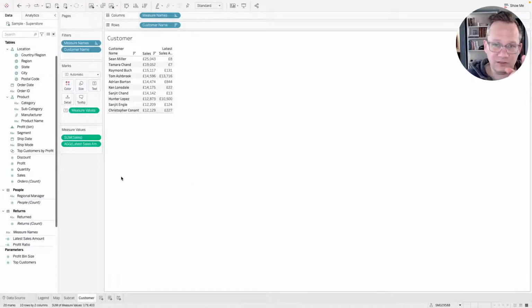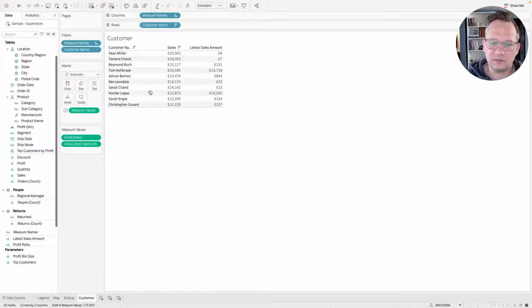Okay, so here's a fun thing. You see how this says sales here because it's called sales here. If you're doing a measure name, measure value, and it only works as a crosstab, and you want to rename your columns here, I want this to actually say total sales, not sales. So I'm going to drag this out so that we get that.